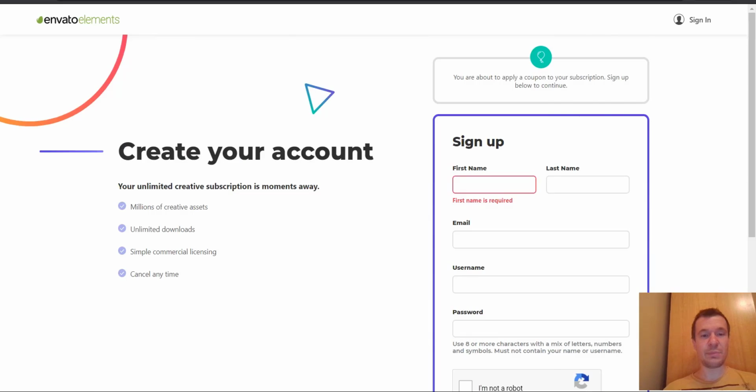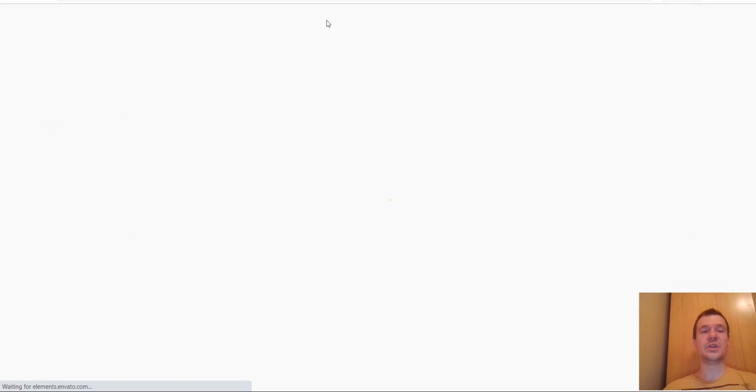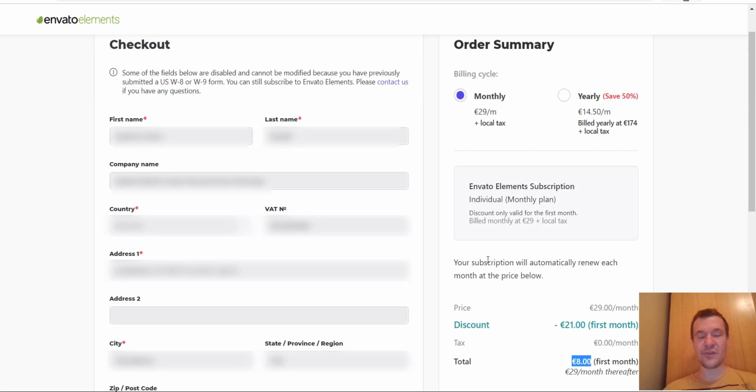And after you completed these steps, you will be going to a new tab similar to this, and you will see only $9 that you will have to pay for your first month for Envato Elements, and you will have unlimited access to all assets that Elements contains.